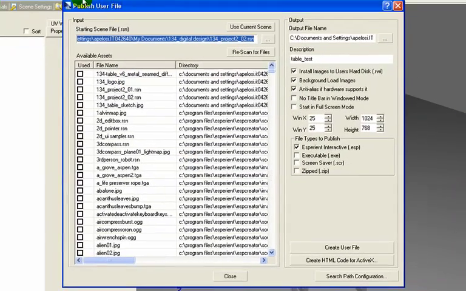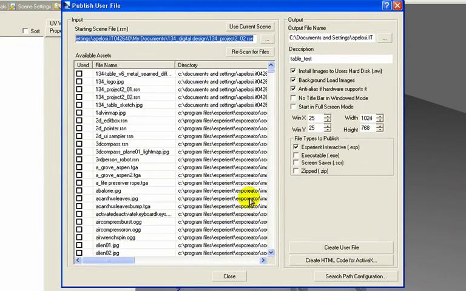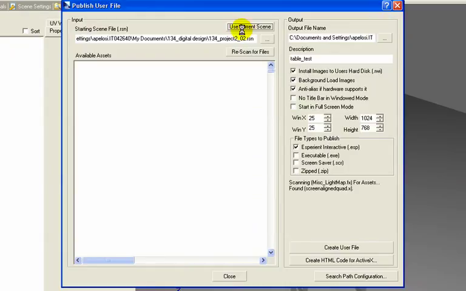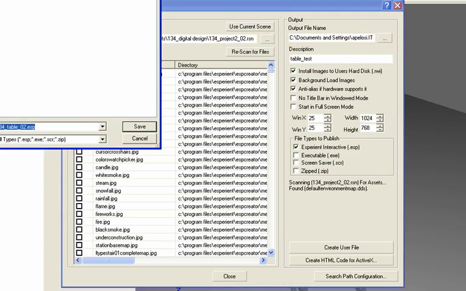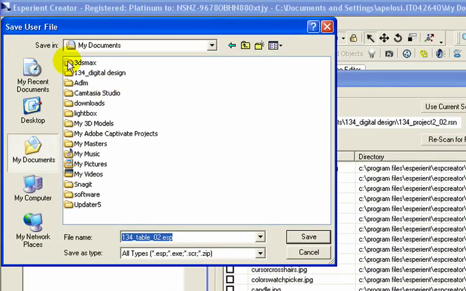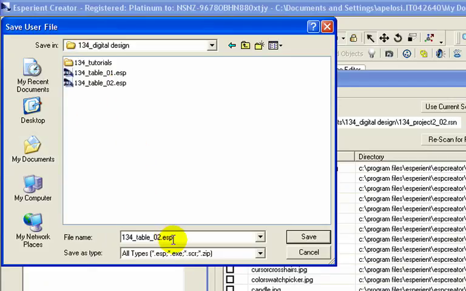And we'll come up with a dialog box like this, and it's really important to get these things correct. So first of all, input file, you set current scene, so that goes through and pulls out that current scene for us. Output file name, so we want to go in here, and again just my documents, digital design, and then what should I call it?